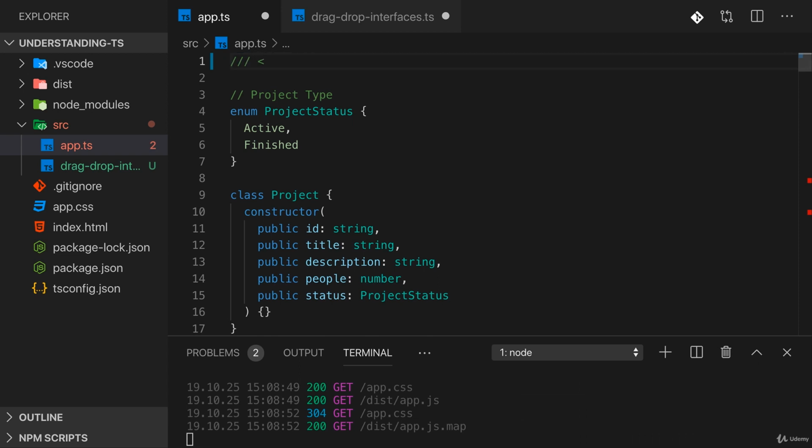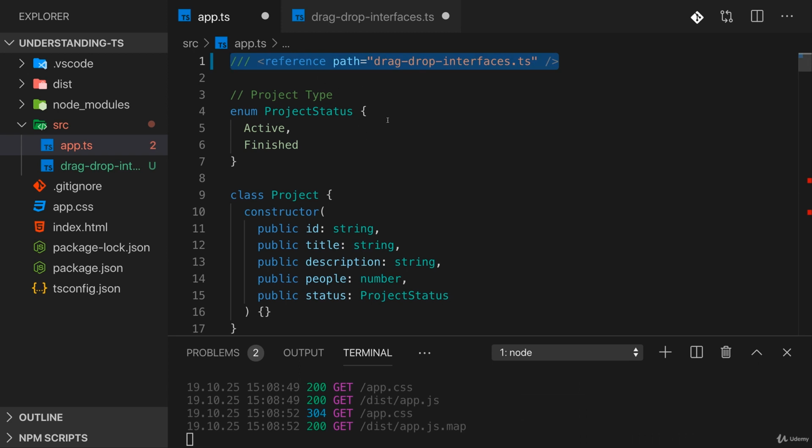There, you write a self-closing XML tag, so opening angle bracket, then /, closing angle bracket, and in there, reference path equals, and then here the name of the file you want to import. In my case here, drag-drop-interfaces.ts. Now this is understood and picked up by TypeScript because, as I mentioned, with the three starting slashes, it's a special syntax TypeScript understands, just as it understands this reference thing. This is not vanilla JavaScript. Vanilla JavaScript does not know this, and this is not what it will look like once it is compiled.